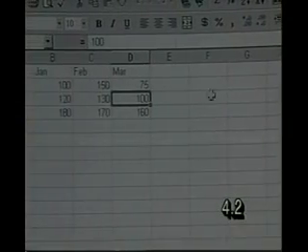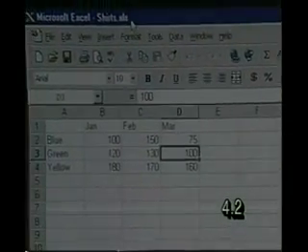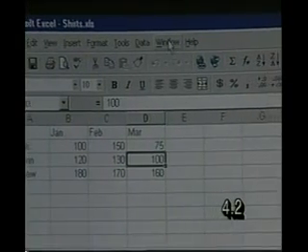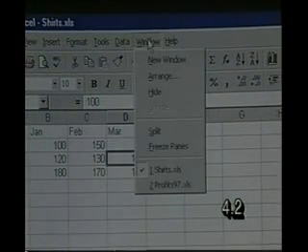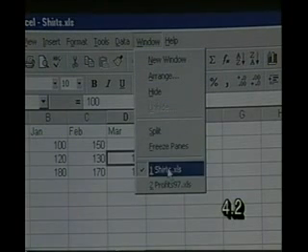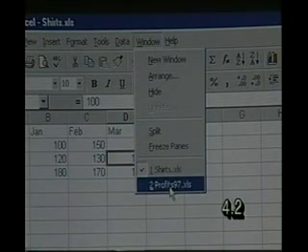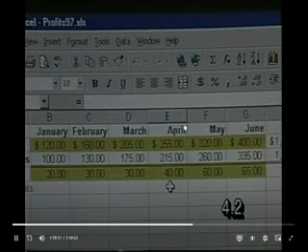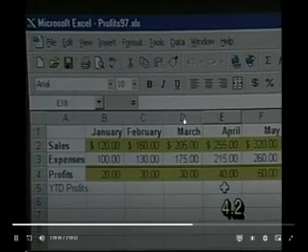And here's a file. You see the name at the top of the screen. It's called Shirts. It's open. It's not a large file. Our other file is still open. In fact, if you point to the window command, top of your screen, and click, you'll see at the bottom here there are two files. Shirts is currently the one we're looking at. The other one is called Profits 97. If we click on that, you'll see that. And there's even a way to display both of these together.